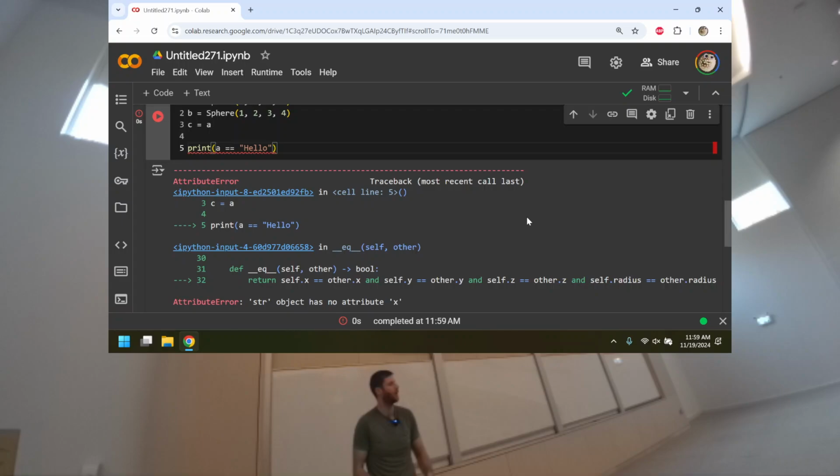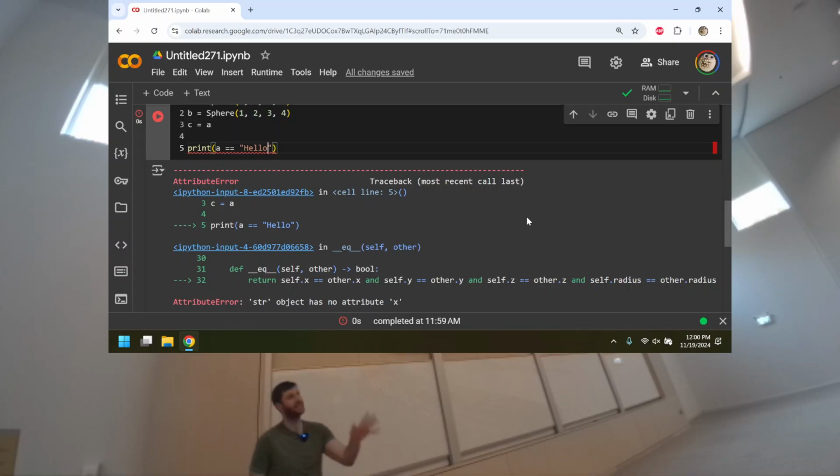If your equals magic method for sphere compared only the x, y, and z, does that mean you could check its equality with, say, a tuple that has an x, y? You could make another object that had an x, y, z attribute, and it could be tricked into working correctly. That's a bad thing, though. You definitely don't want that to happen.